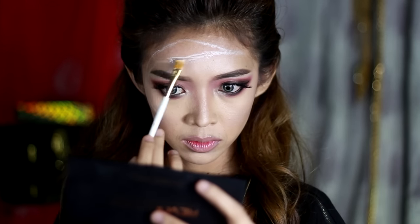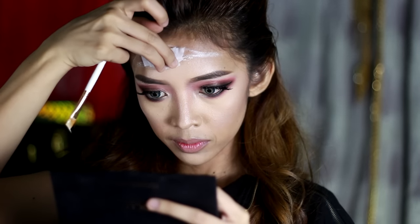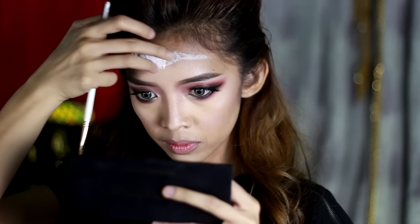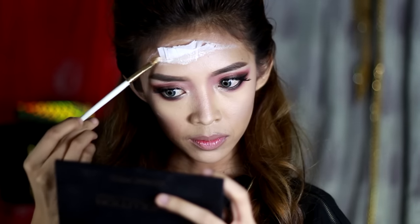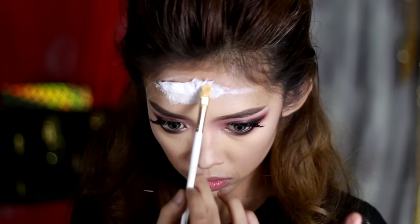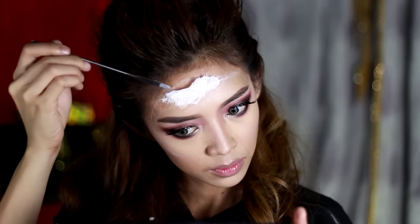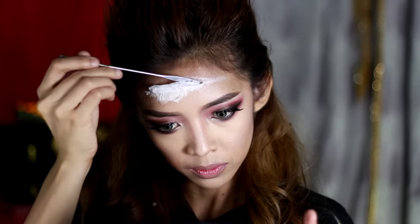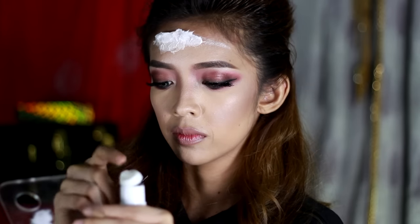Next, get your glue stick, white glue, cotton and tissue, DIY nose putty, fake blood, and fake blood gel. Apply one layer of white glue on your forehead and tear small pieces of tissue and stick them one by one. Build the fake skin slowly by layering the tissue and glue. We want the skin to just hang, so make sure that you don't stick it all the way on your forehead.